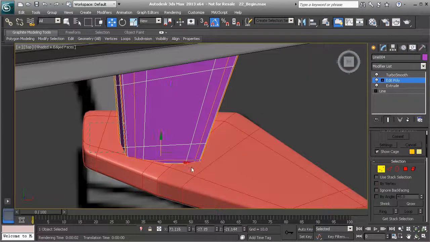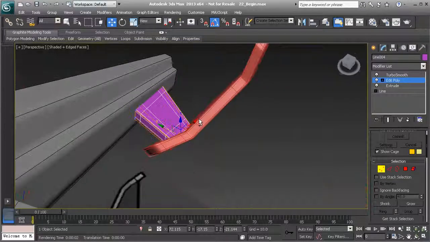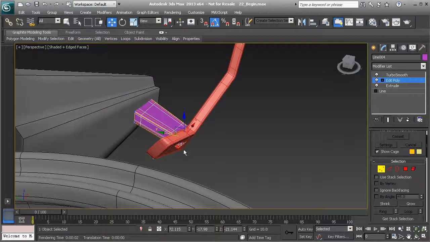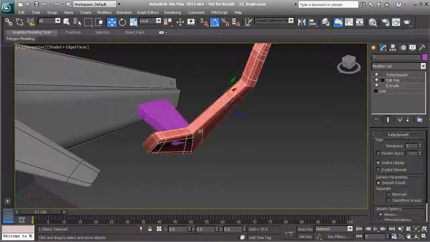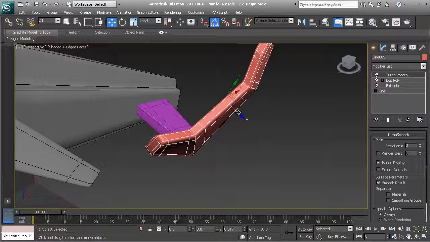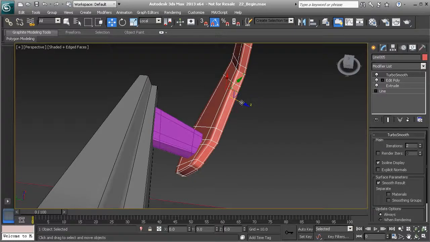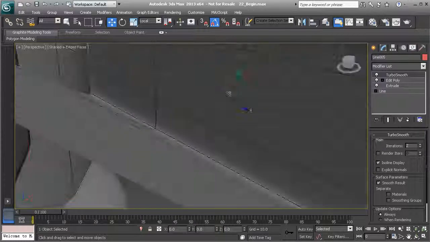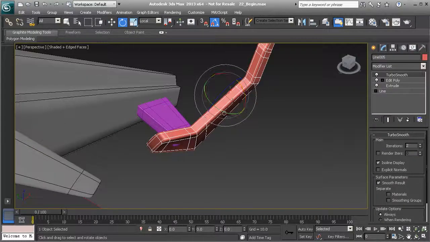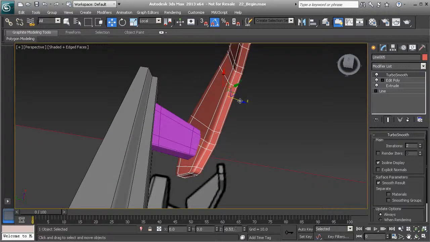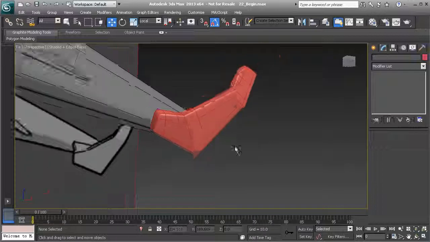I'm going to grab these vertices and push those in some. Let's grab this guy and pull it out and up. Just trying to fit this into the wing. Let me rotate that back some. Just trying to get those to fit better. There we go, that looks good.